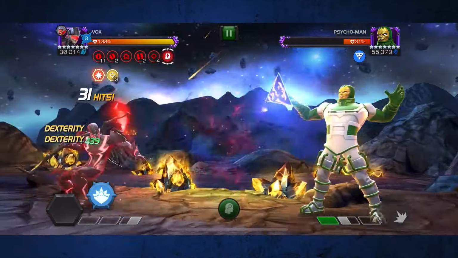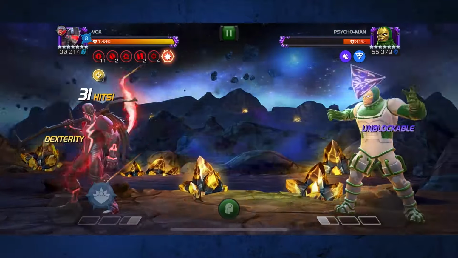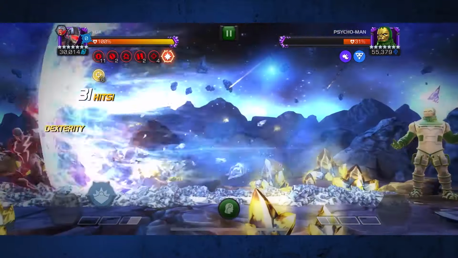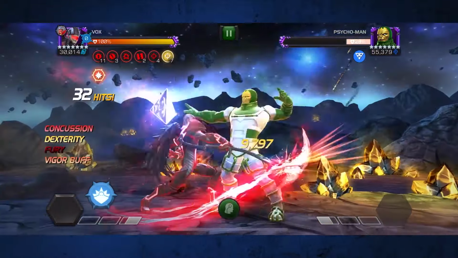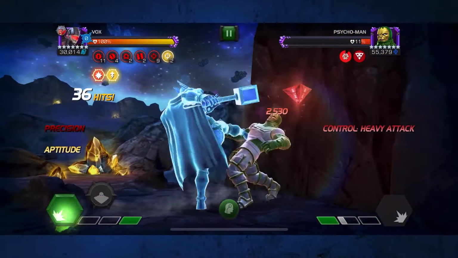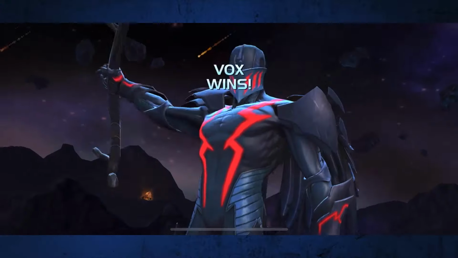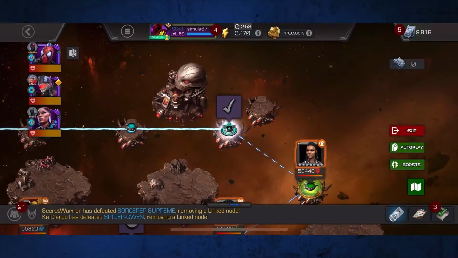Definitely don't push Psycho-Man to a special 2. If he ends up in the blue phase, or whatever it's called, you can see his specials are unblockable. So if you get stuck in the blue phase with a special 2, you're going to have a really bad time. I find the dex on his special 2 to be pretty difficult. And another close to 100% health finish.